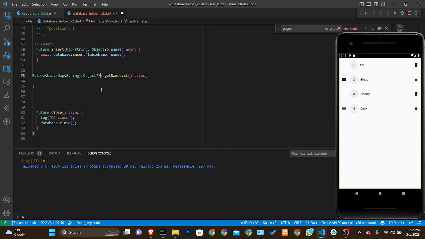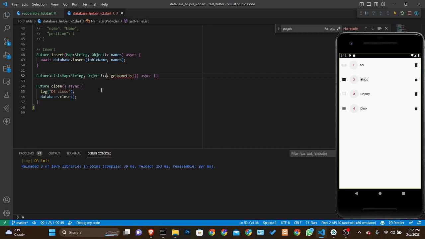And list of what kind of data? List of map kind of data. Okay, cannot be written now, that's all right, don't worry about it. We haven't returned anything yet because there was nothing, it will be void, but here we are going to return something that will be of list type, and that list will be of map type, and the maps will be of string and object.